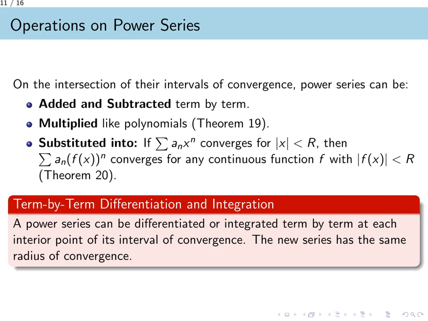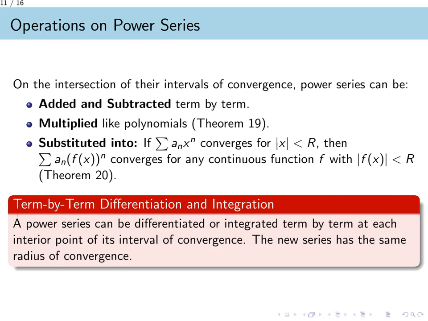Power series are incredibly flexible because we can perform many standard mathematical operations on them, much like we do with polynomials. This slide provides an overview of the key operations that make power series such a powerful tool in analysis. First, within their common interval of convergence, you can add and subtract two power series term by term. You can also multiply them together, following a procedure very similar to multiplying two polynomials.